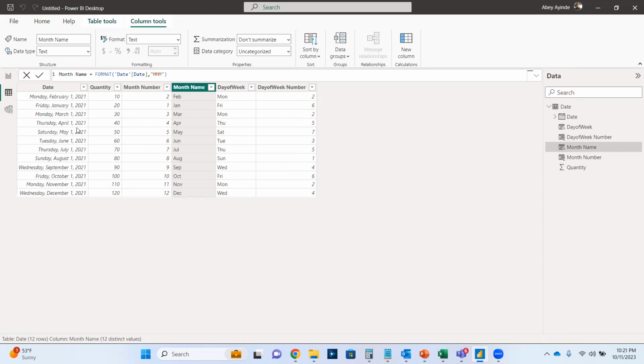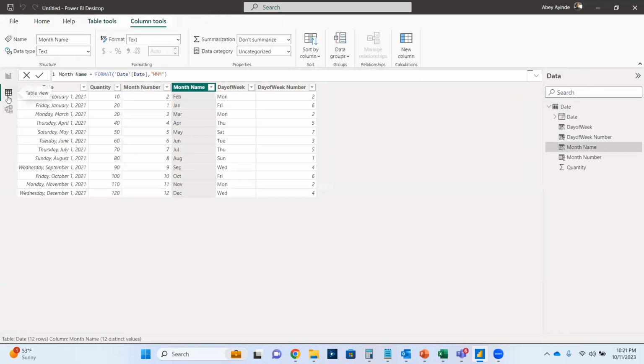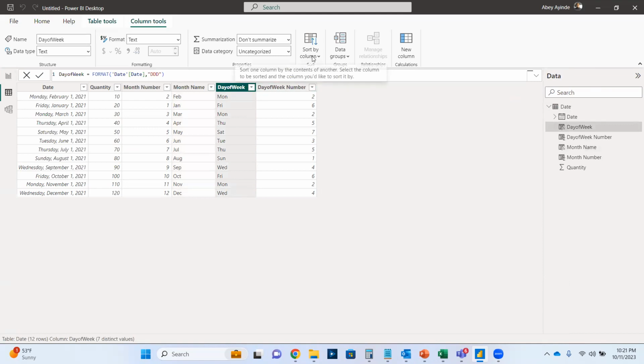So to achieve that, let's go back to our report view. The chart has been selected. So let's go to table view. And we want to sort the day of week chronologically. So select the day of week and come to your sort by column.